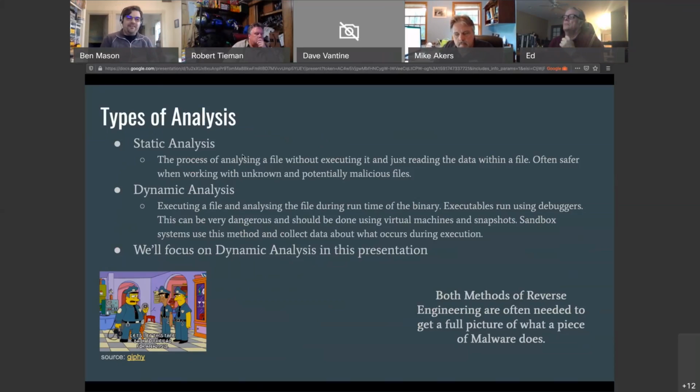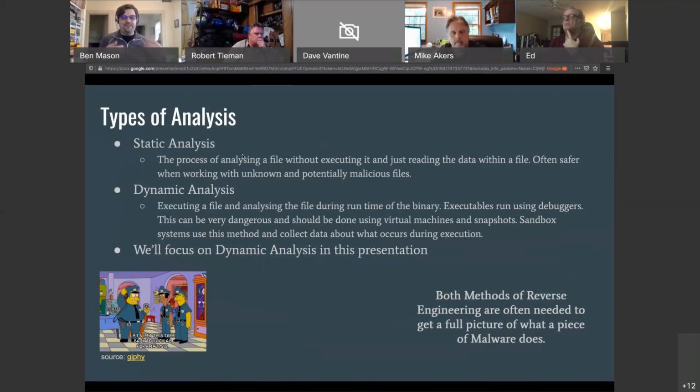The easier mode is dynamic analysis, which is really where you're running the program and following how it executes, what it does when it executes, and the different activities that it does during execution. It really leads you through what it's doing for the most part. Again, this can be dangerous unless you set up the proper environment.